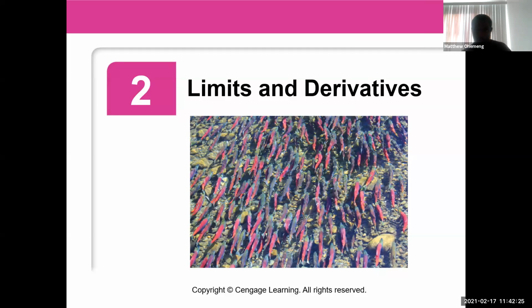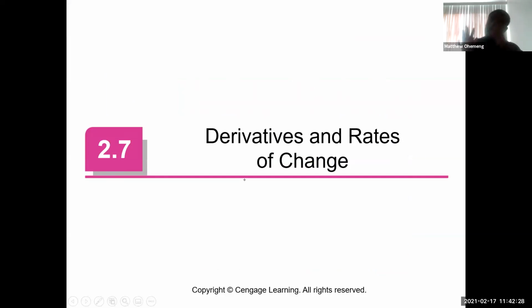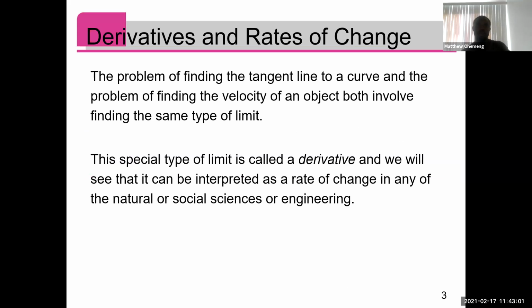Okay, no. So now in 2.7, the 2.6 is just the last bit of limits that we've learned, right? Don't forget, when we started this class, we looked at 2.1, and then we were dealing with the tangent problem, and then there was the velocity problem. That was what led us to shift our focus to limits, because we realized that the tangent problem and the velocity problem are all limits. So we went to master limits. Now we are back to that same set of problems, like the tangent problem and the velocity problem. Now we are masters of limits. So that's 2.7, right? So derivatives and rates of change, right? This is just drawing our attention back to 2.1, right?